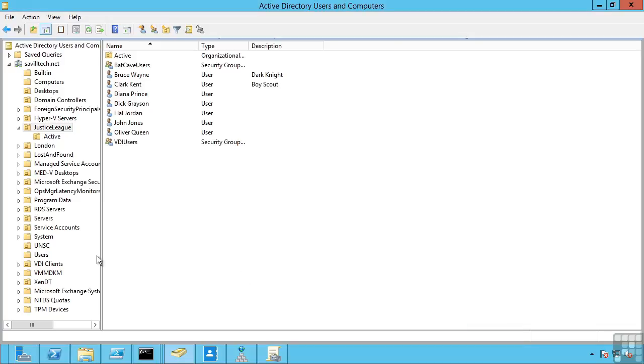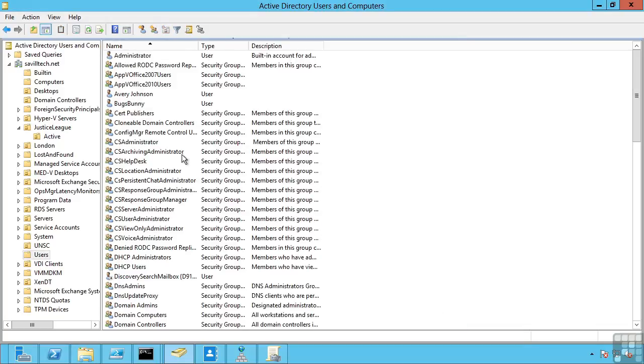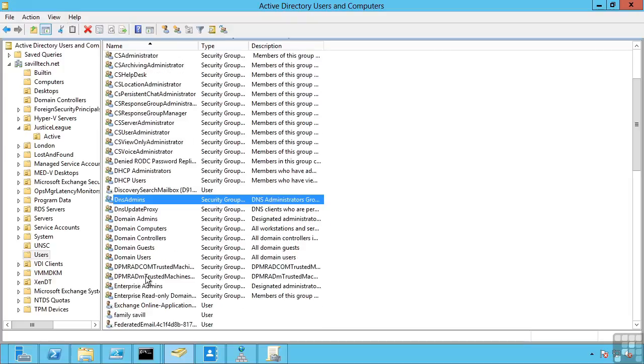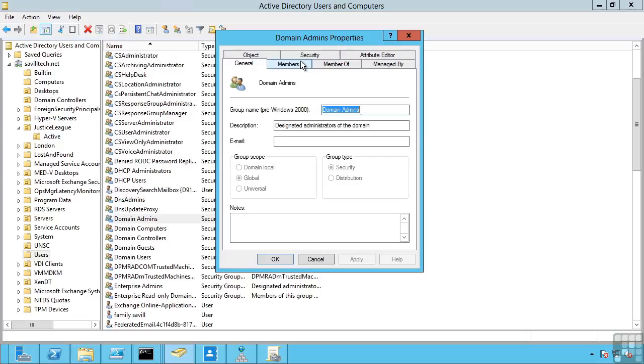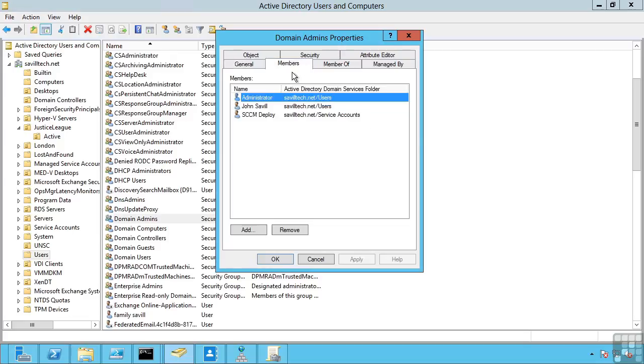When we think about the various groups available to us, it's often common that we see many people as members of the domain admins group. The reality is your domain admins group should only be the key people who are trusted in your environment and require those domain administrator credentials. Often people don't need to be domain admins, they actually just need to be delegated authority over a certain organizational unit. So you should protect this very strongly. Anyone who's a domain admin can really do anything they want.